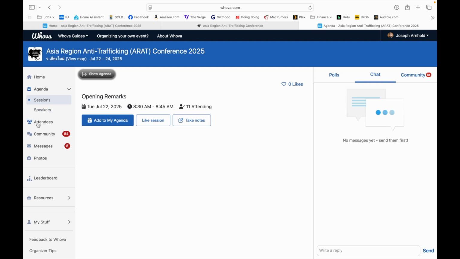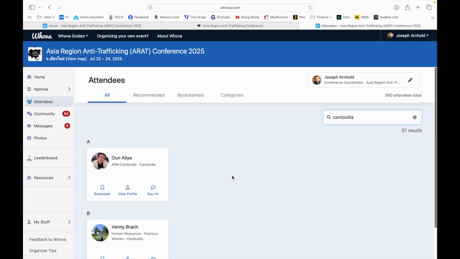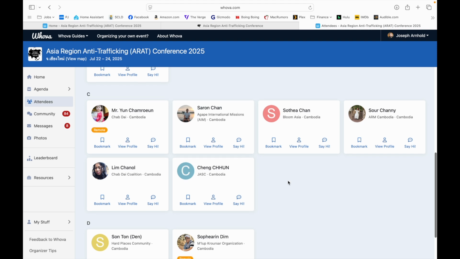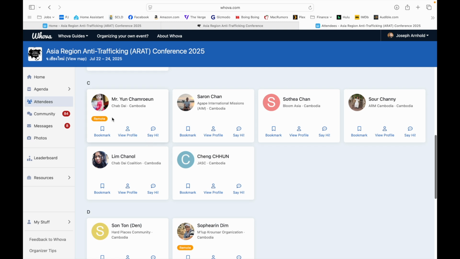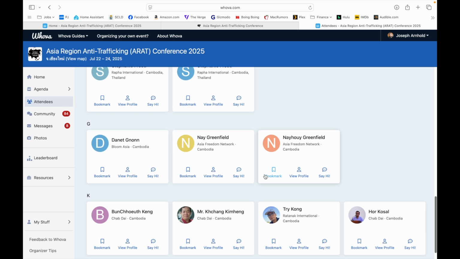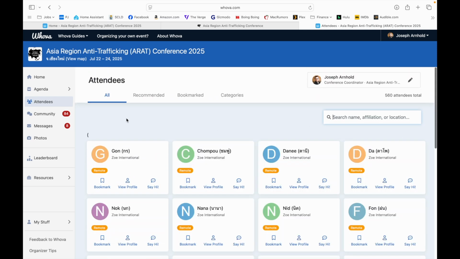If you want to network or find other attendees, just click on the Attendee tab. You can type in things, for example, let's say you want to find people in your region from Cambodia. You can search Cambodia and find everyone who's attending the conference from Cambodia, and you can view their information here. Note that the orange tab will indicate if they are a remote attendee. If they don't have a remote badge, they are an in-person attendee. So some of these people you'll be able to network with directly in Cambodia or at the conference, and other people will be online only.